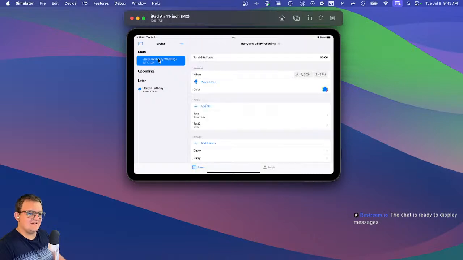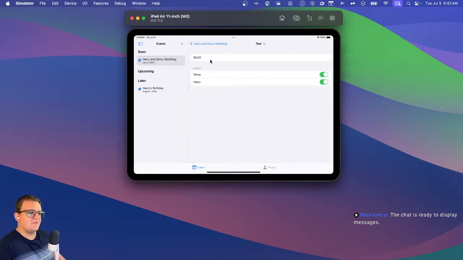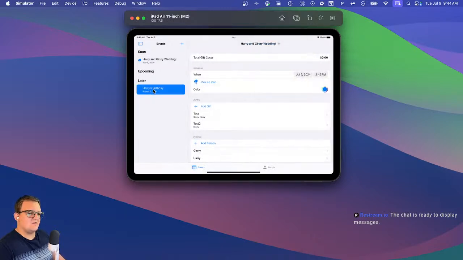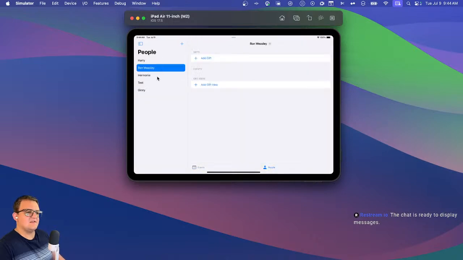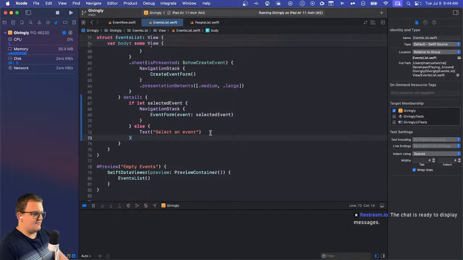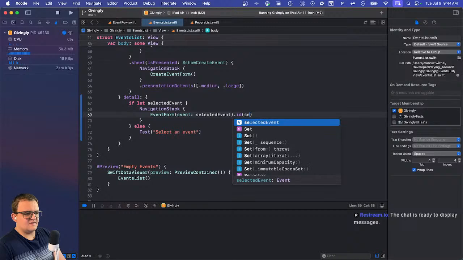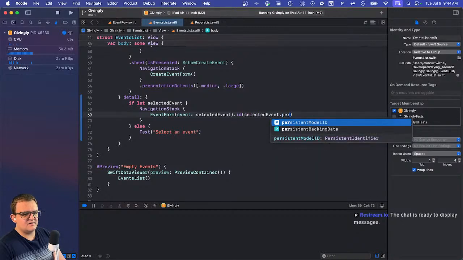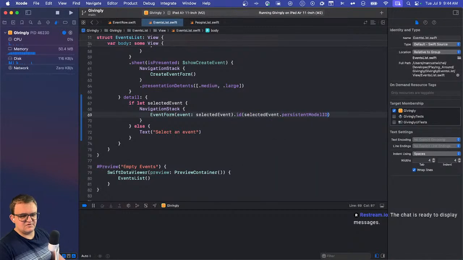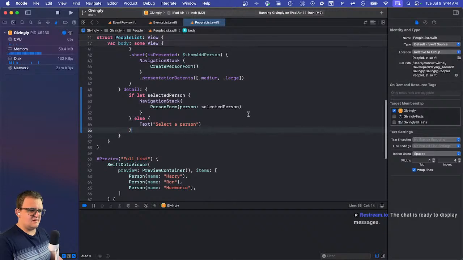All right. So we have Harry and Ginny's wedding. We go to the gift. Yeah, look at that. Beautiful animation. It's like in the detail here. So if I go here, it'll... see how it's not updating? That's why we had that ID, which is like a workaround for, I guess, this bug in SwiftUI that means that those things won't update automatically. It's kind of weird. So we'll just tag the detail.